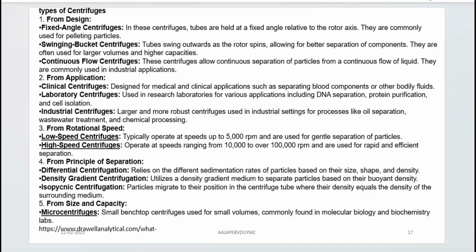contribute to the sedimentation of a particle, including the characteristic of the particle, the characteristic of the instrument, as well as the suspending medium in which the particle is present. So all these things we had talked about in the previous lecture. All right. So now let's go into the details of each of these.